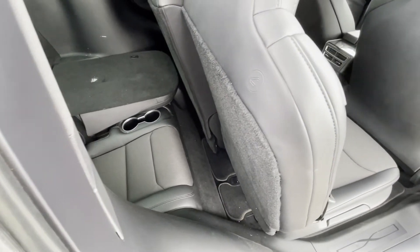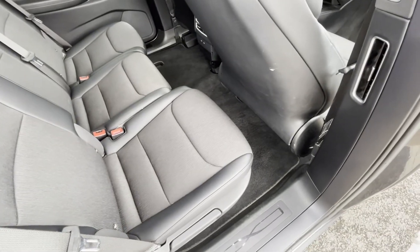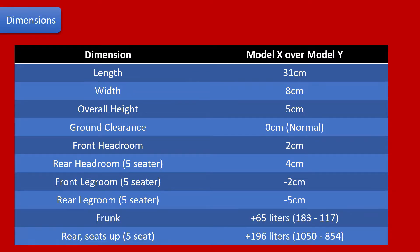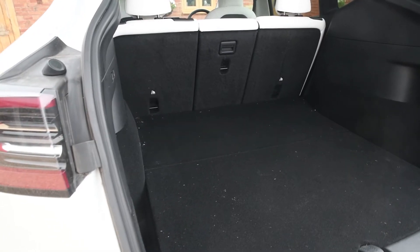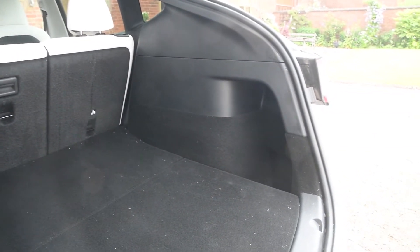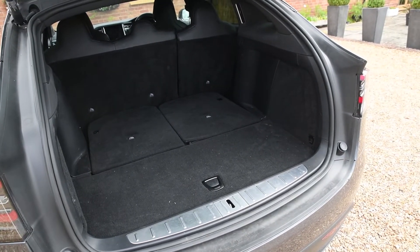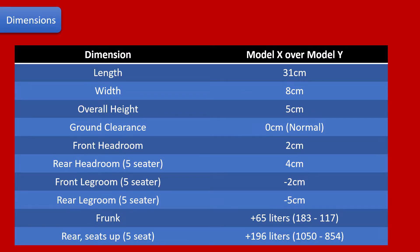Both have a high driving position, but what may surprise people is the Model X has a little less legroom. We think the bulk of the extra size in the Model X has gone towards storage — the frunk is noticeably bigger, as is the trunk. For five people, we'd actually say the Model Y has the edge on legroom, but it's about seven centimetres narrower across the cabin for shoulder room. Both though are really well suited to carrying that number of people.